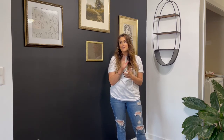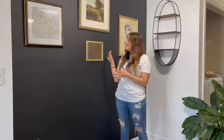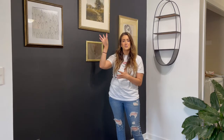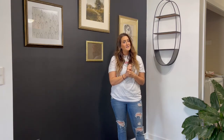So we are now well over the 48 hours that I had hoped to do this makeover in. If the frames hadn't been an issue, I think we could have made it work, but we just couldn't. So I did get a new rug for the space, and you're gonna see that soon. I did manage to at least get the frames hung up. I do want to put another in that corner up there. I'm not sure if you can see it. And we have this shelf to style, so let's get these things.